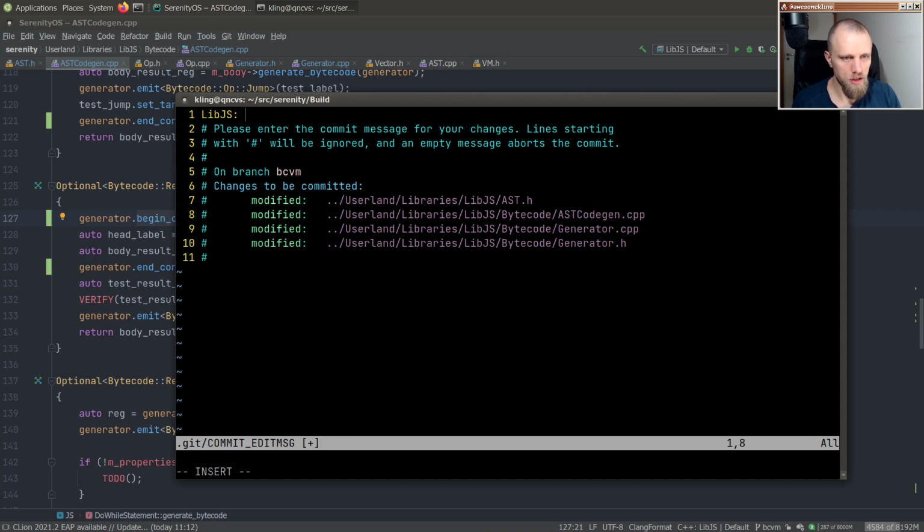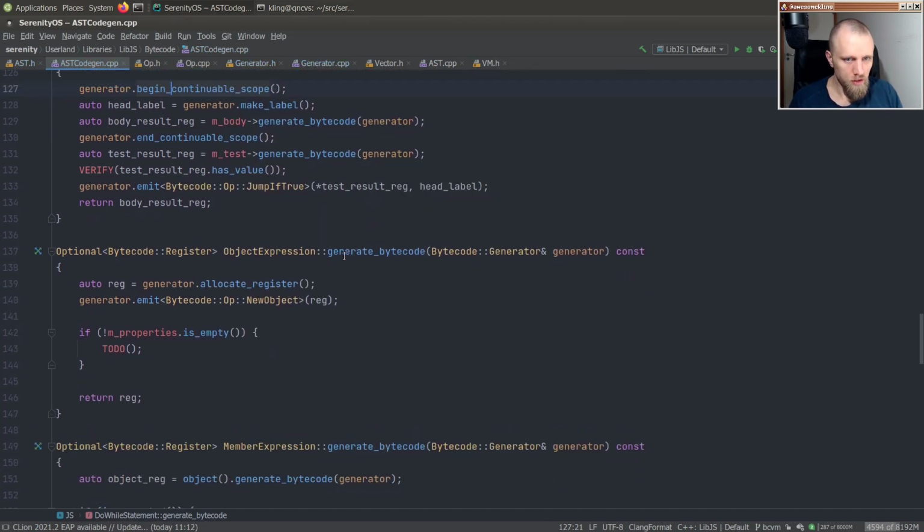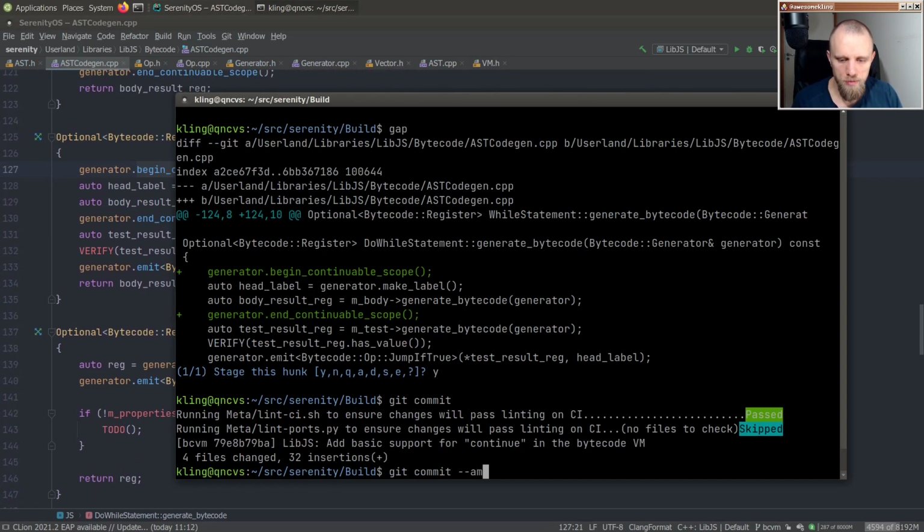Okay, so libjs: basic support for continue in the bytecode VM. Note that this only supports bare continue, not continue with label. I should actually write a little bit more about that.